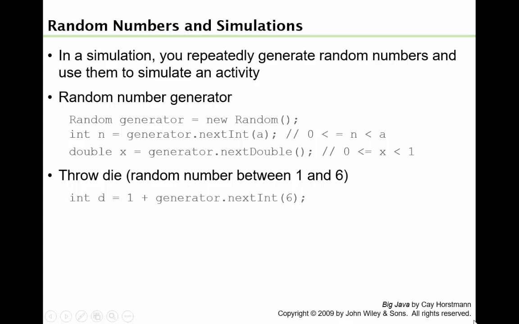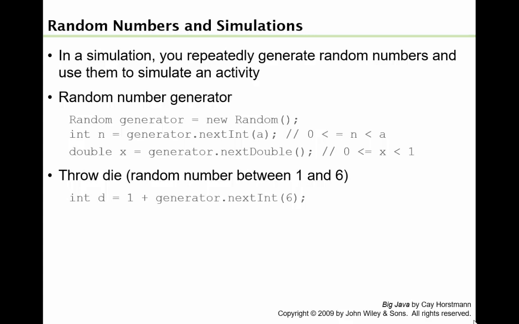So if you wanted to throw a 6-sided die, again, I told you that we want the numbers 1 through 6, not 0 through 5, right? And we're going to be creating a die class. So if we have a 6-sided die, we say, okay, I want to roll this integer. I'm going to take whatever I roll with the generator. I say next int 6. A novice programmer would think, okay, I'll get the numbers 1 to 6. Not true. You get the numbers 0 through 5.